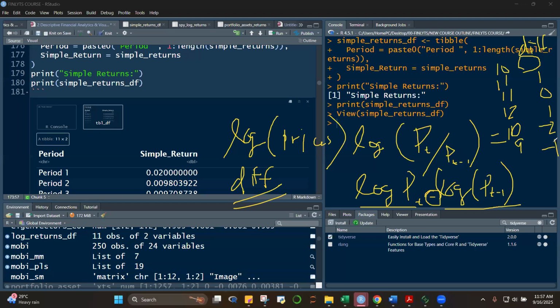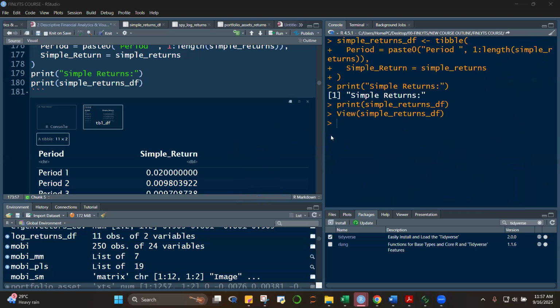Same thing with difference. If you have 6 prices here, when you get the difference, it will only result in 5 elements. Mababawasan ng isa. Okay, so let me now go to the R code for that.